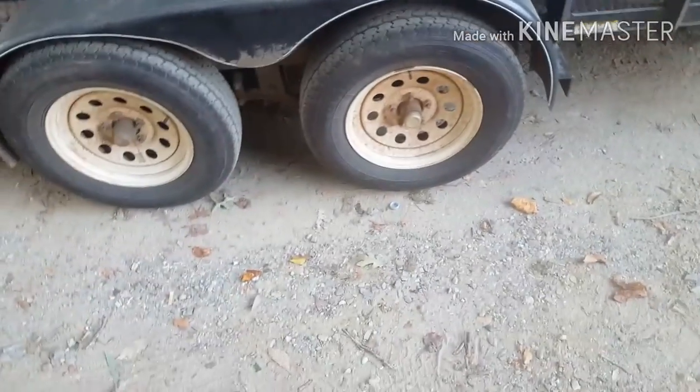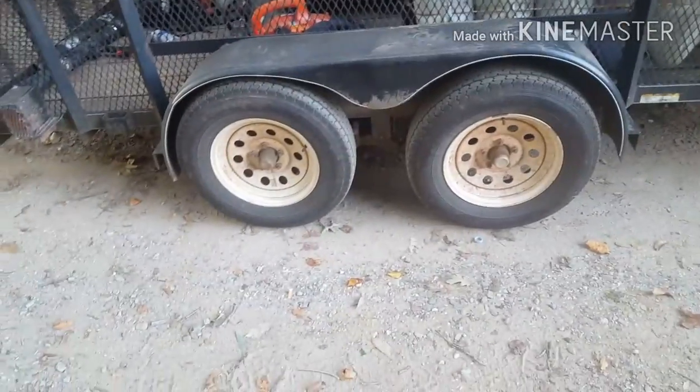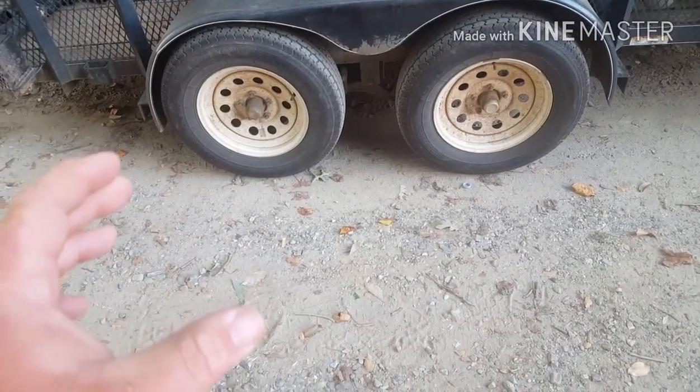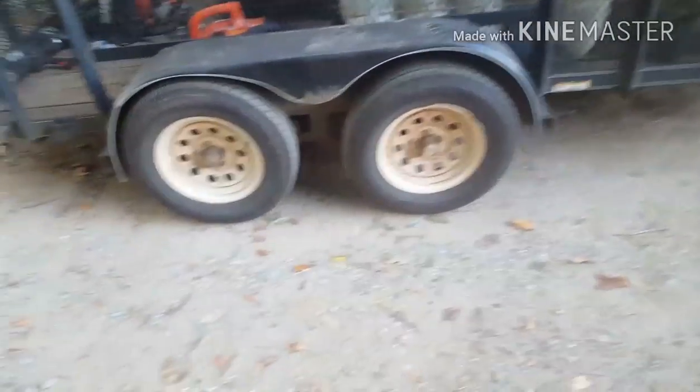My camera just froze up or something. That's not too much movement, but it's a little more than I'd like, but it's probably because the teeth didn't line up when you tighten it up. It's too tight, and when you back the teeth off, you got to back it off a whole tooth or something. But this trailer right here's got a lot of miles on it.